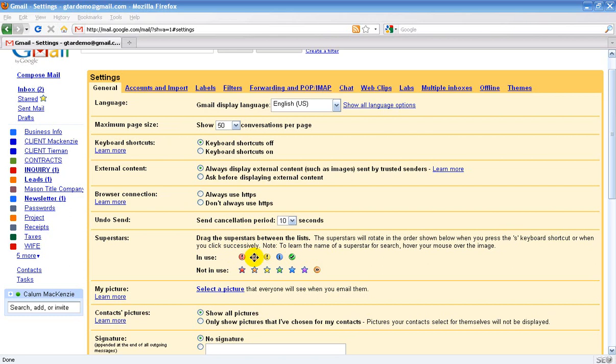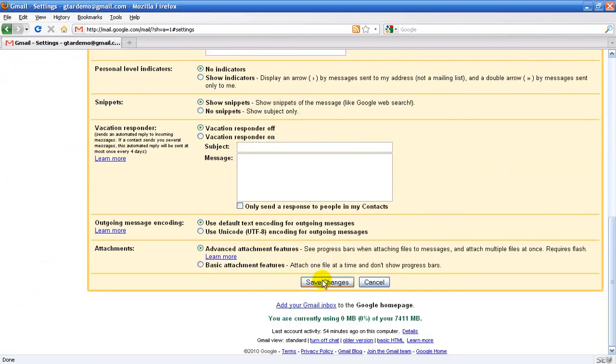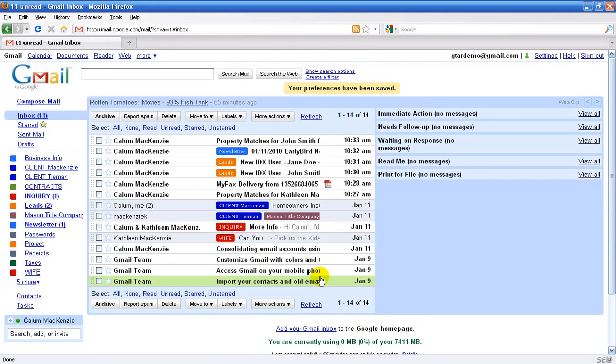Okay, so you also notice that when I hover the mouse over one of the icons, it shows me the name of the icon. Now I can take that back and put it into the search query. So when I said it has red bang, it's because I knew that this icon was called the red bang. If I wanted to use one of the other ones, again, I hover the mouse over, it shows me orange star. I could use that icon. I would say has: orange star. So let's scroll down, click Save Changes.